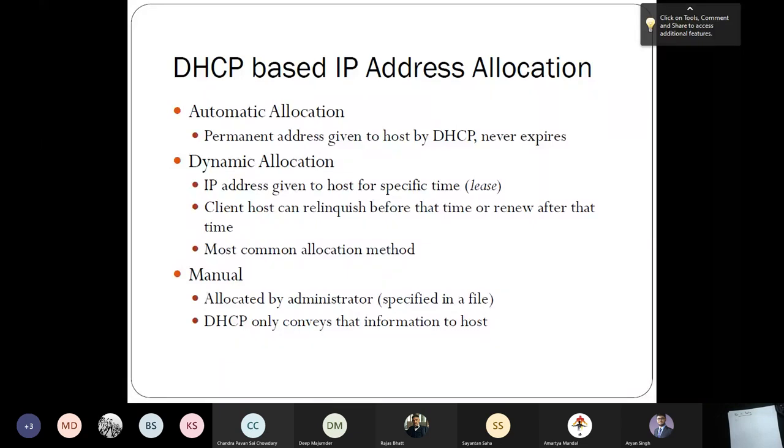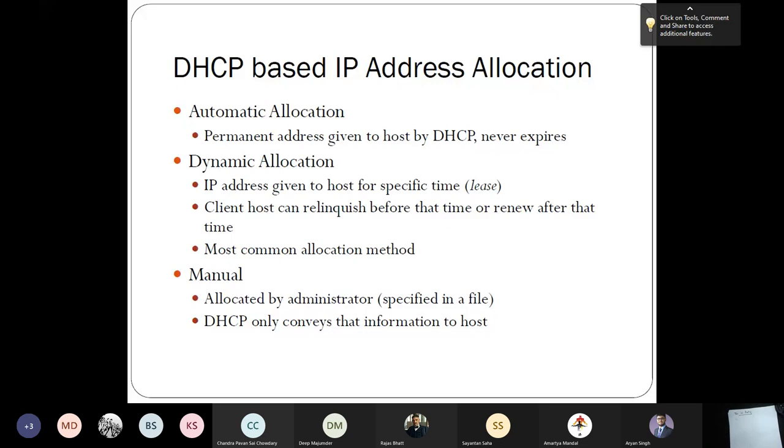So think of it as DHCP keeping a file: this MAC ID, this IP address allocated; this MAC ID, this IP address allocated; and so on. So when it dynamically allocates, it updates correctly. Now, I can configure the DHCP server to say this MAC ID will always get this IP address. And it's permanent.